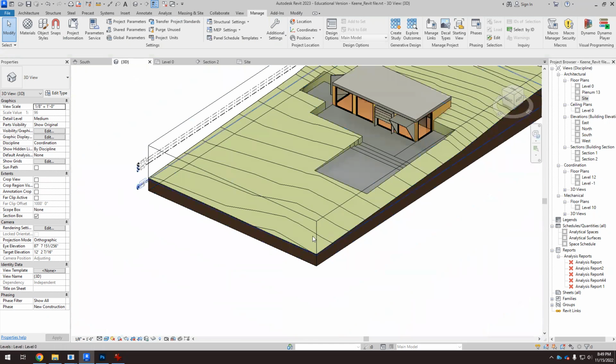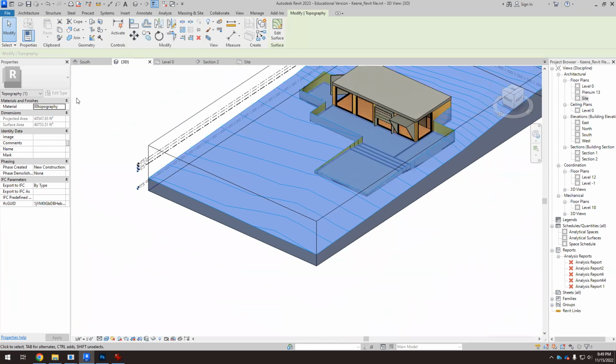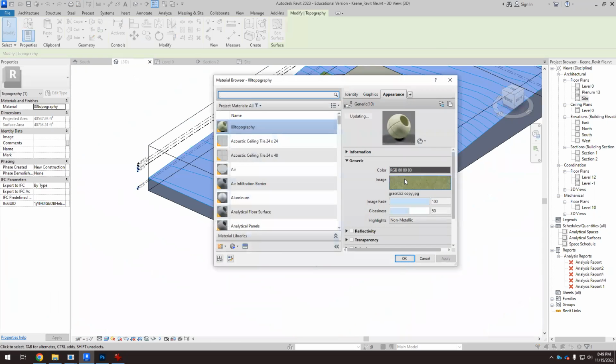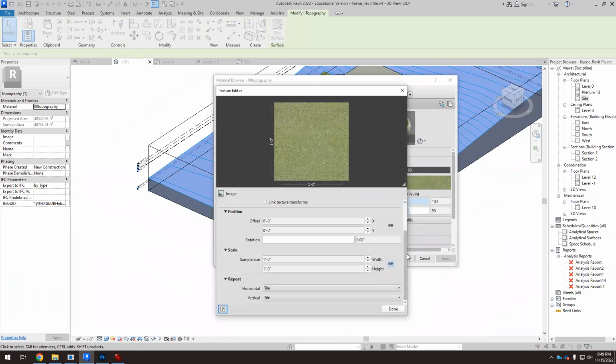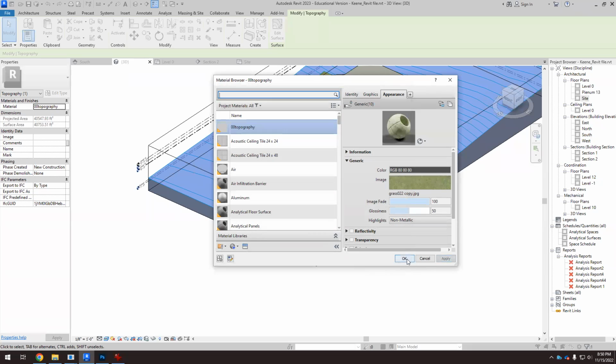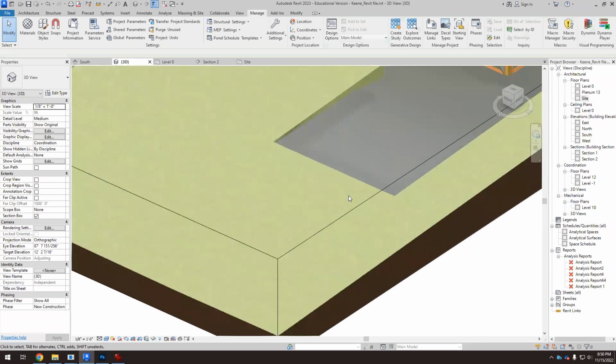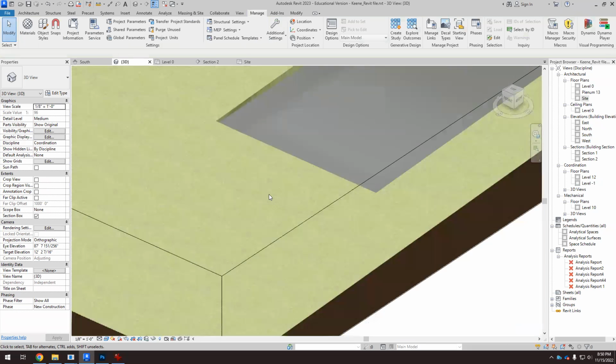If we want to get rid of that grid in this material, we have to make the sample size bigger. 10 feet. It's getting better.